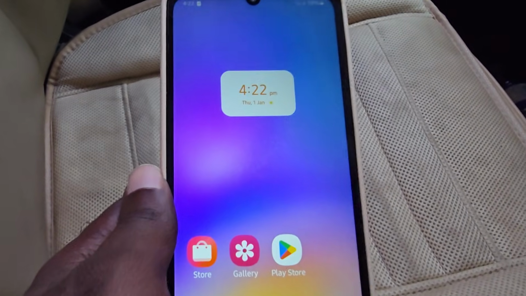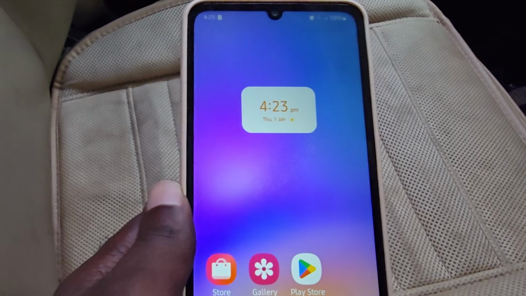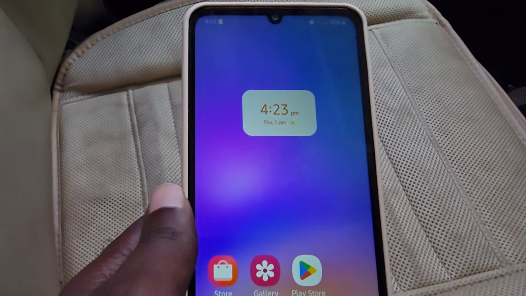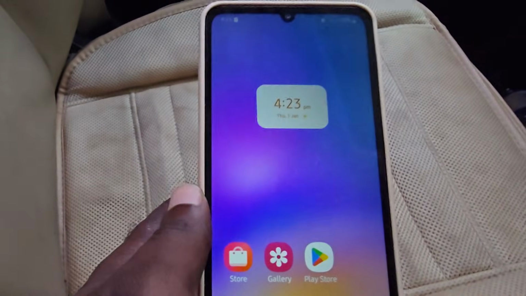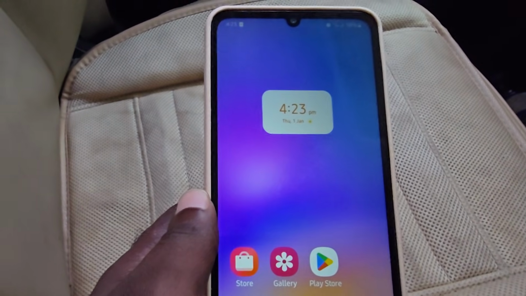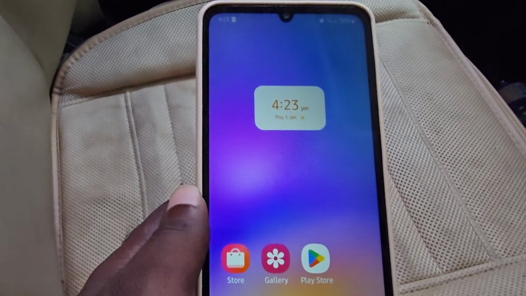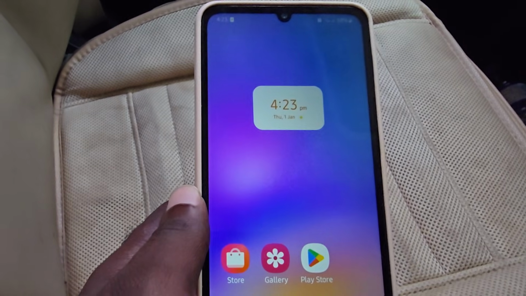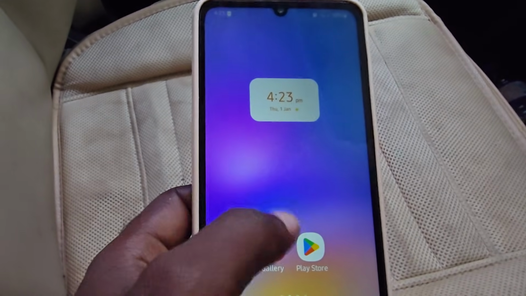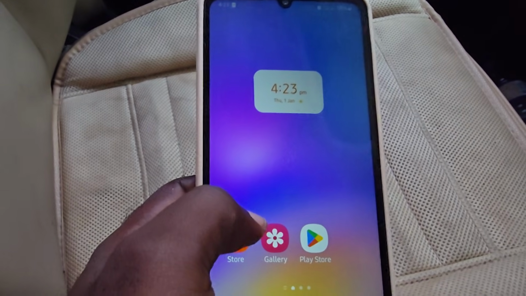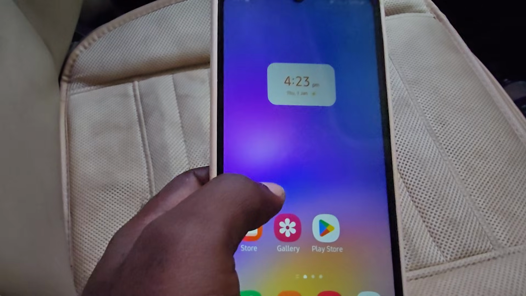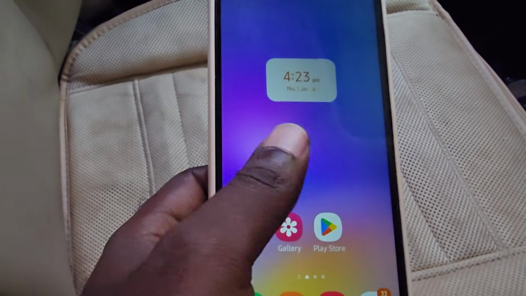And remember, it's going to ask you for your email address and the password. So make sure that you know that, or it's going to have the FRP lock if you do not know the password. But if it's your device, you should know the password. So all should be good. A way to avoid that is that before you reset, go in and delete your Google account out of your device, or remove it, and then do the reset.